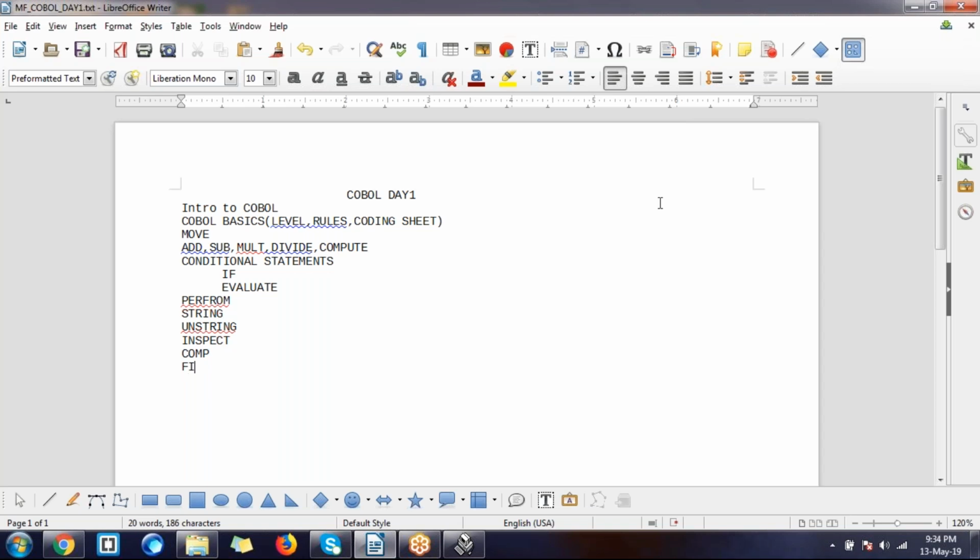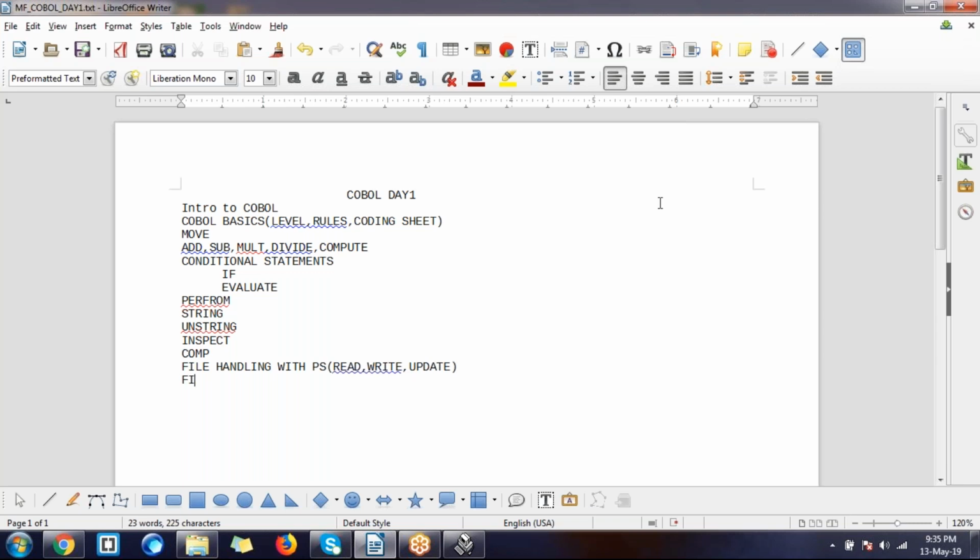Then we will start with file handling. This is a very important topic in mainframes, because when you're looking for a job or a change on mainframe, you might get scenario-based questions, some examples and syntax, from the file handling concept. Here, how to do file handling with the PS file: how you can read sequentially, write, and update.